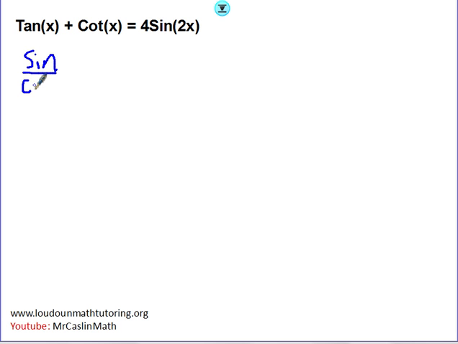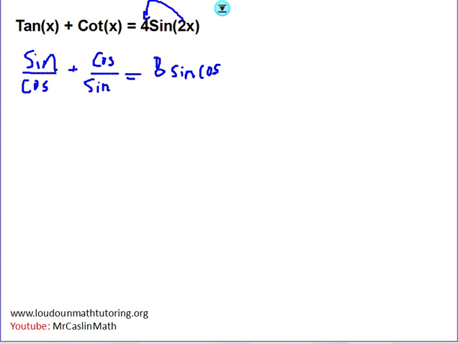I apologize, I don't have a good writing utensil for my computer, so I'm writing with a mouse, which doesn't come out very well. And I'm going to abbreviate a little bit. I'll put the x's back in at the end, but to make this as short as possible, I'm going to abbreviate a little bit. We know that cotangent is cosine over sine, and we did know that this looked like we could use a double angle formula. We're going to get 8 sine of x cosine of x, just by multiplying the 2 by the 4.